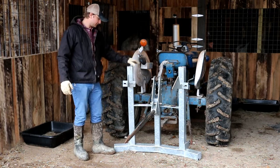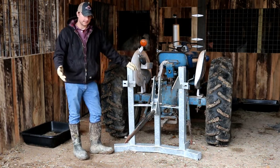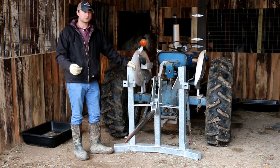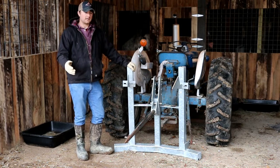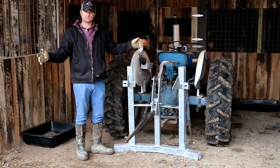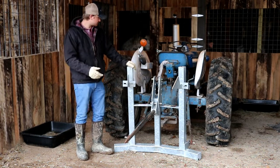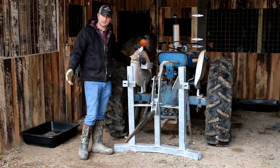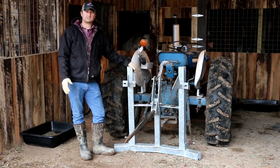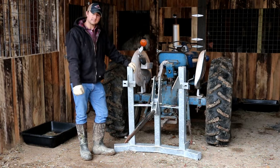Now, we came up with this just to show it doesn't matter what size operation you're running. When we designed this, we were feeding 100 mama cows on a couple different locations. We had a few tractors with front loaders, but we couldn't spread them out on all these different locations. We didn't have one farm big enough to hold everything. So on these separate places, we'd have one small tractor such as this just to set out a round bale, and then we'd have to go move all the rings by hand. And on a day like today when it's freezing rain and spitting snow, that's a long, cold day. So we came up with this.